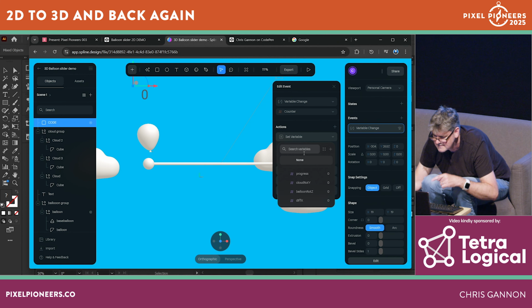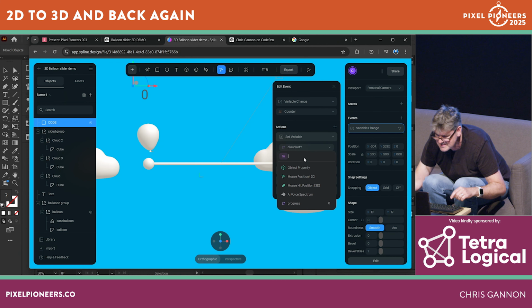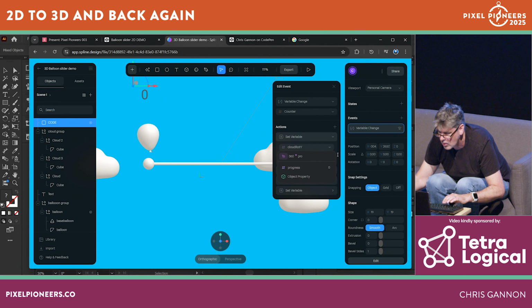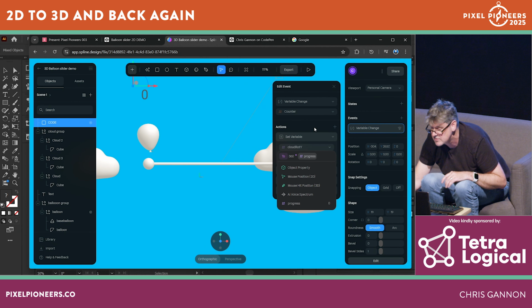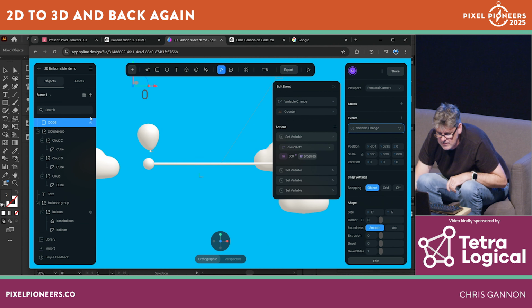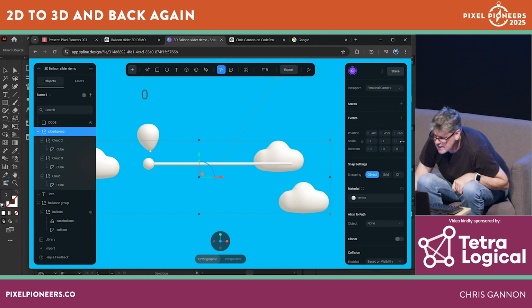Cloud rotation y is 360 minus progress. Or any value, really. It could be 720. If you want the whole thing to spin around twice, then you can do that. And also then don't forget to assign that new variable to the rotation y of the cloud group.